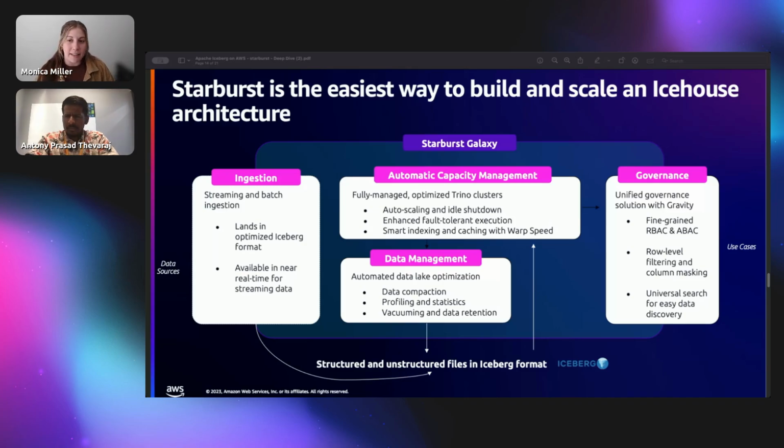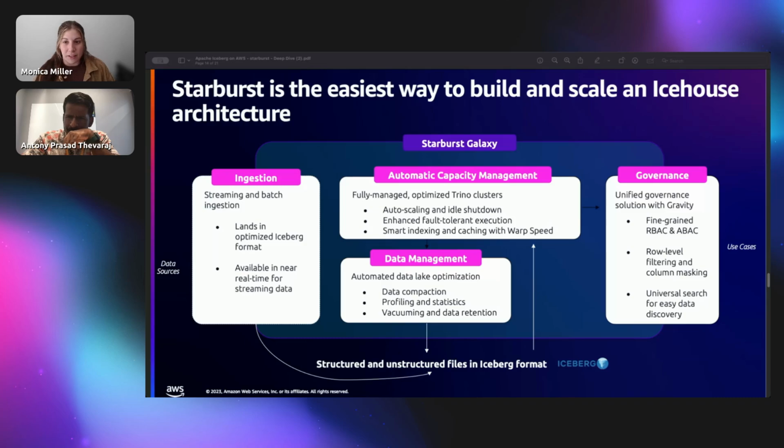Instead, this is what we've put together as our Icehouse offering, which includes ingestion. So it's from the beginning of that near real time conversation that we had, and then building on that, data management, specifically compacting small files and doing all of the things that you may need to increase performance. We'll do some optimizations later in the lab. So this will be some of the things we'll lean on for the data management side.